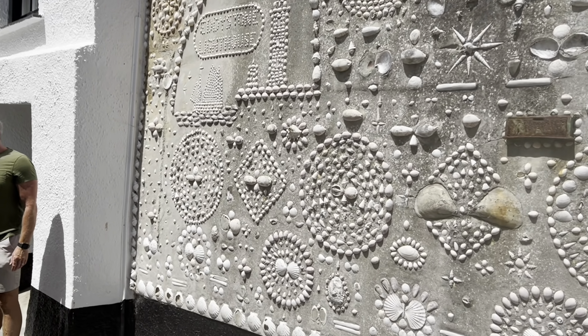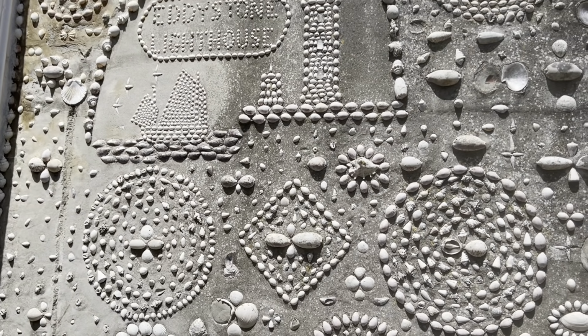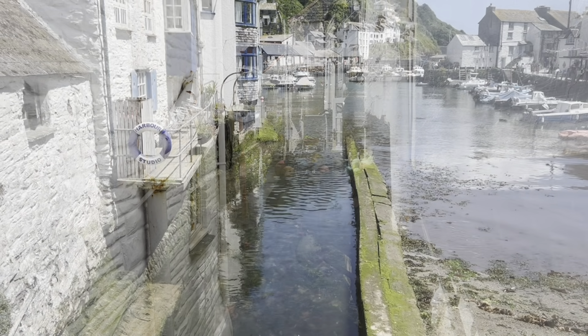Let's see what that says. Oh, that's meant to be Eddystone Lighthouse. The river runs right through the town into the harbour.